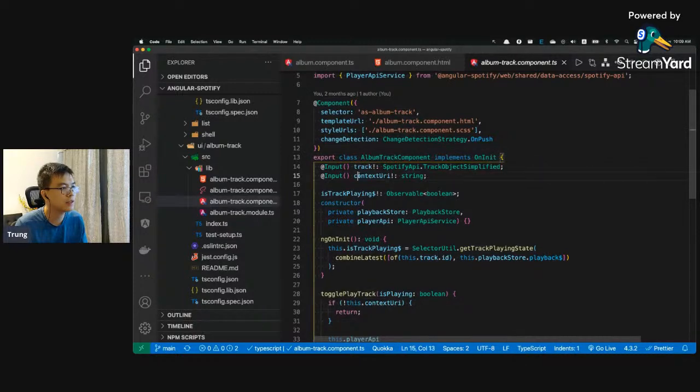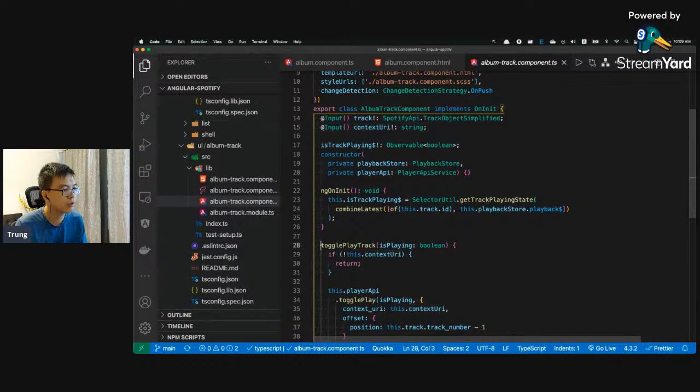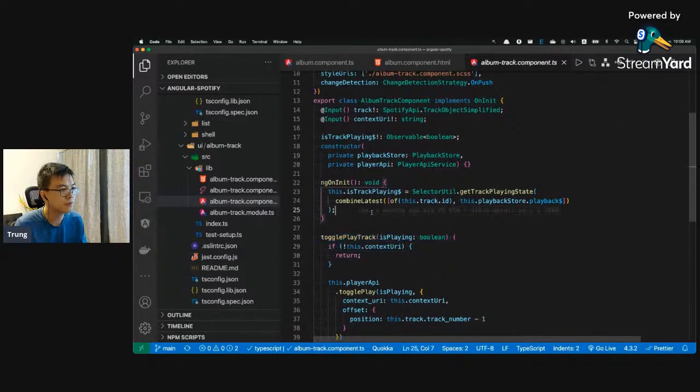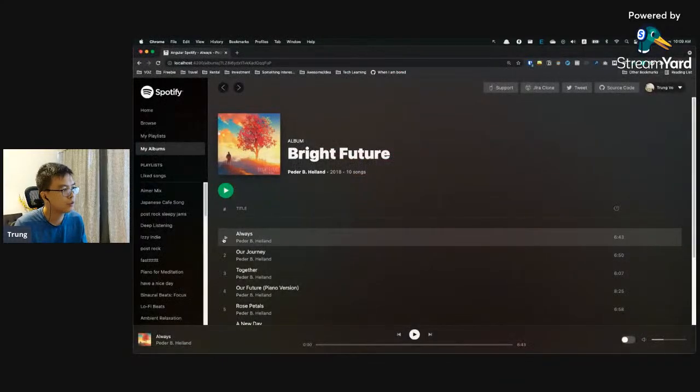I also need to pass in the context URI, basically to toggle how to play the track, play the current song. And when the component is initialized, I need to check whether the current track is playing or not, basically to show this icon, the GIF one, and also to highlight the title in green.